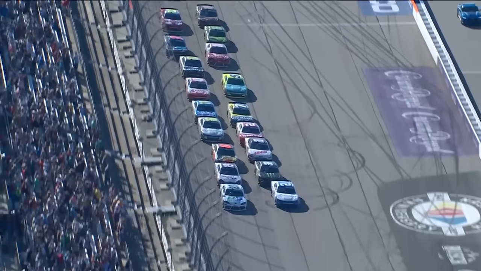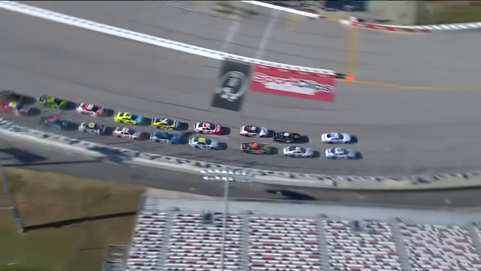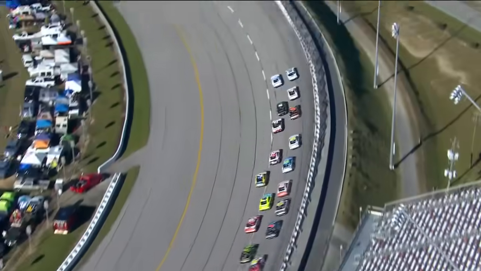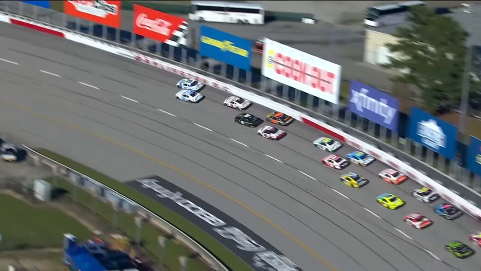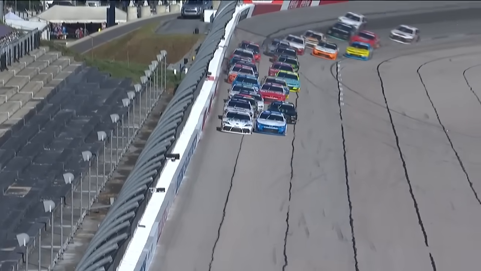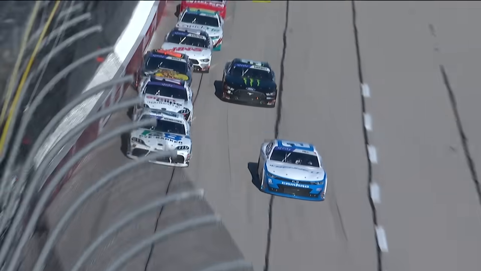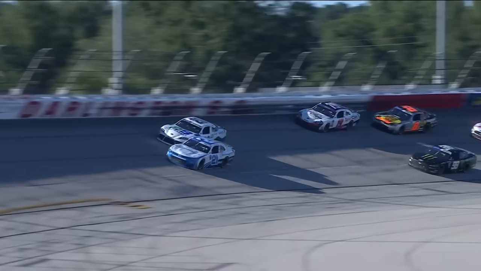10 laps remaining at Darlington. John Hunter Nemechek with a great restart. Austin Hill diving into turn one. Not going to be able to get in front of the 20, and John Hunter Nemechek takes the lead away again. Austin Hill's got good forward momentum. Let's see what he does when he gets into three. Is he going to use him up? Not at this racetrack, he does not.